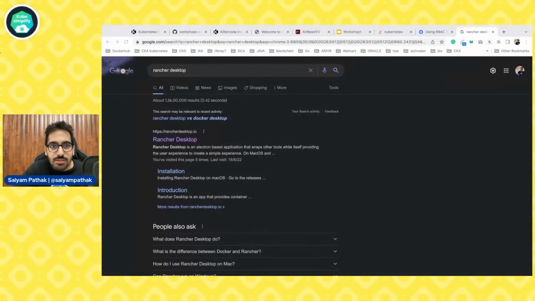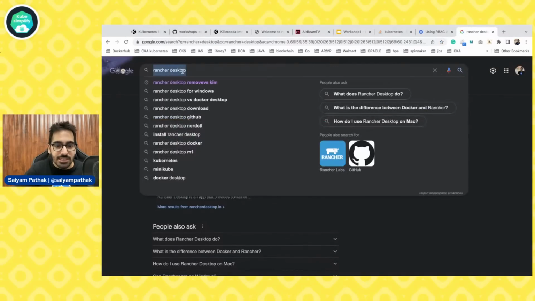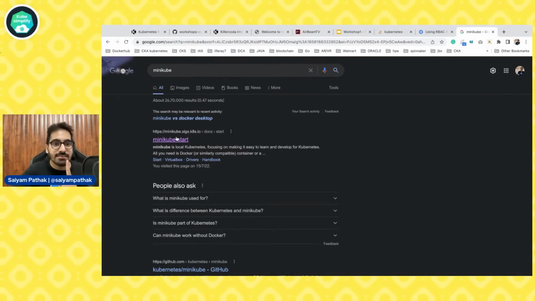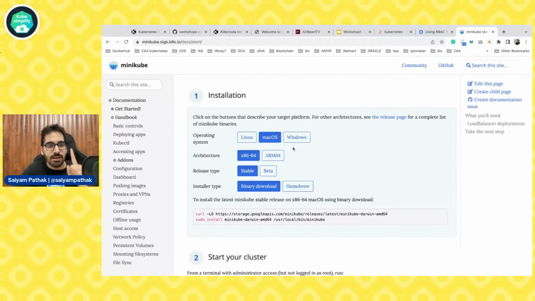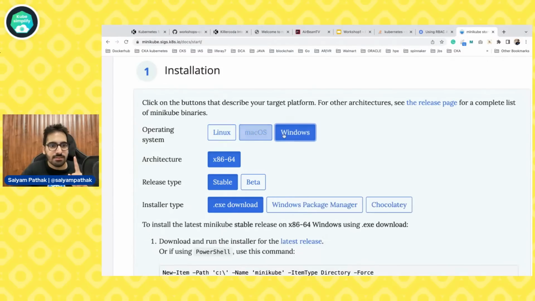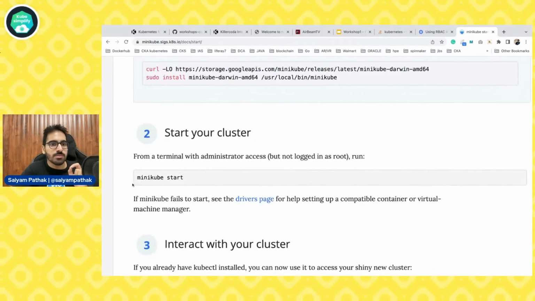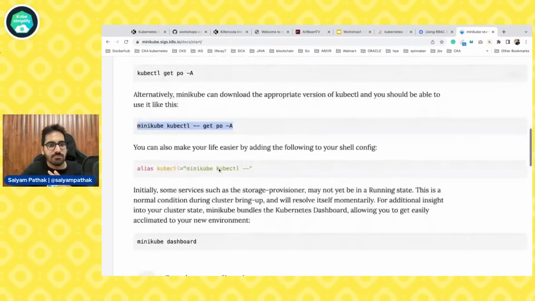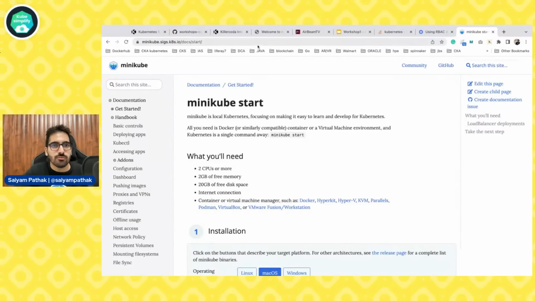Now let's go back quickly. Yeah, for local, and then you have minikube. Now remember, minikube is required for your next workshop. So your task is to install minikube on your local system. You can choose the operating system, the architecture, and you can directly do the install. It directly gives you the command, and then you can do minikube start. You can do kubectl get all and all that stuff, and it will be easy for you. So minikube is also for local development.